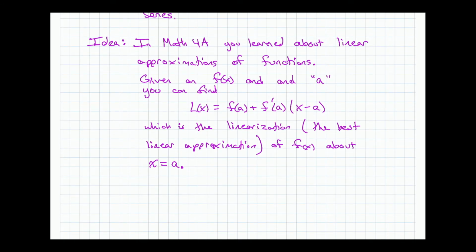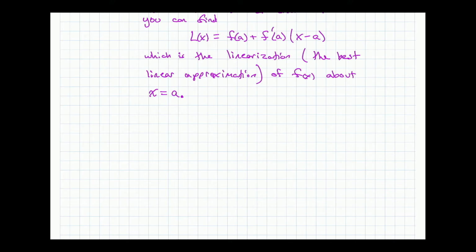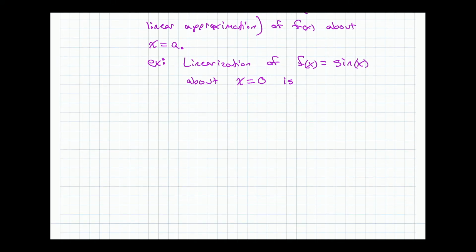Okay, and we're going to be doing a lot of calculations of this kind of thing later on. So I'm not going to calculate one right here, but I'm going to give you an example. So let's see, the linearization of, let's say, f of x equals sine x, a simple function, about x equals 0 is this one. L of x equals x. Okay, so not a very complicated linearization there, but that's what it is.